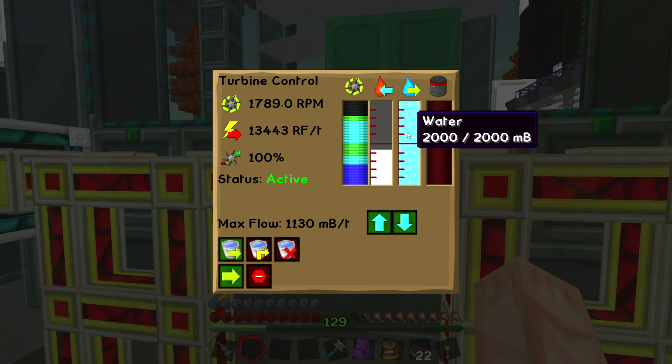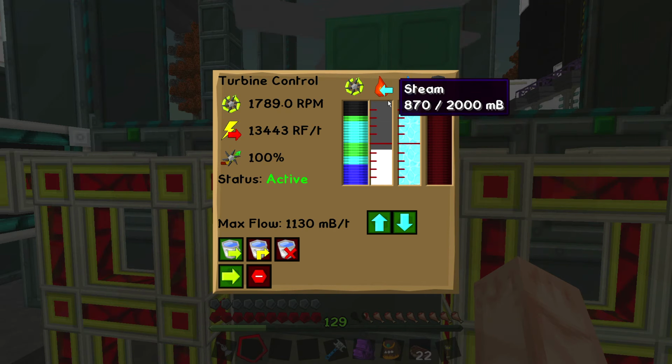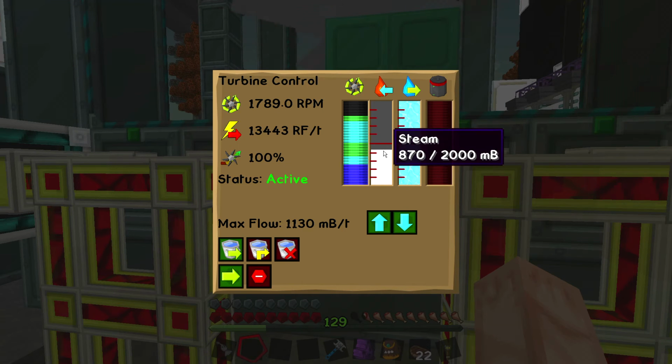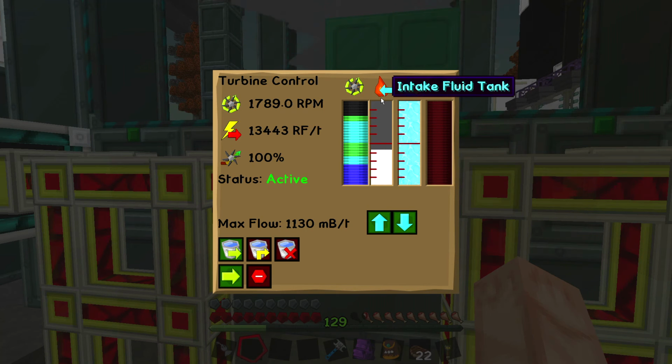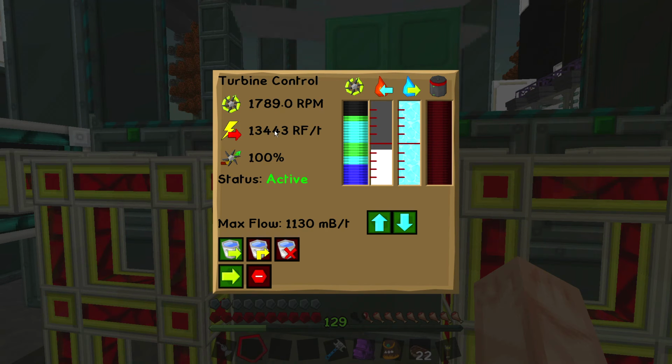And again, talking about an equilibrium, you can see we've got a certain amount of steam in the system, and it's not full nor is it empty, which means we're not using it faster than we're receiving it. Otherwise this would be empty, and we're not using it slower than we're receiving it. Otherwise this would be full. That's good. And the energy buffer is empty because we're actually using energy faster than we're producing it now, because we are running our MFR laser drill for mining, and it's using 20,000 RF per tick, and we're only producing 13,443.